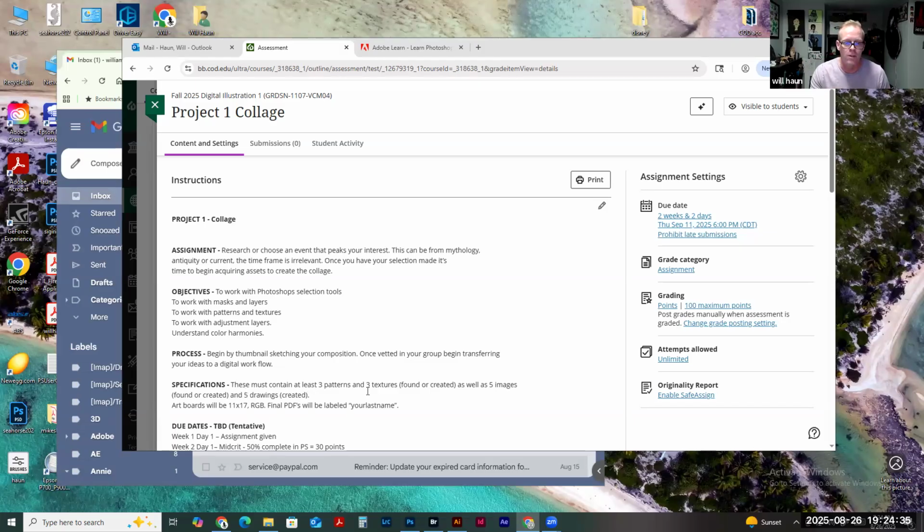And I'm a little bit loose on the patterns and the textures. Yes, I would like to see some textures. Yes, I'd like to see some patterns, but I don't want to say it has to be 3 of each, because if you do it that way, it might just get muddy. It might be like, okay, I got my 3 patterns, I got my 3 textures, I got my 5 images, I got my 5 drawings. Well, now the thing just looks congested. So I'd rather see something that looks cool and not have as much stuff than something that's got all of that stuff, but just kind of got a little jumbled. Some of you will have way more than 5 images and they'll look great and tons of textures and tons of patterns, but we're going to focus on quality, not quantity of our sources.